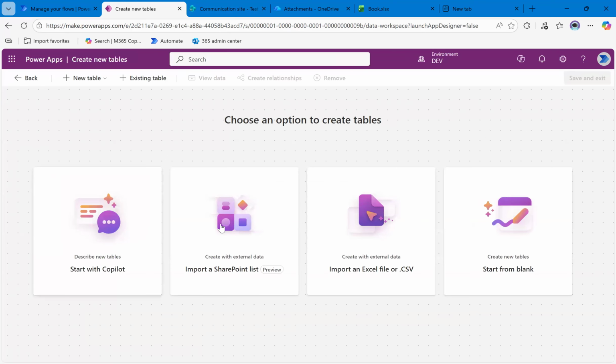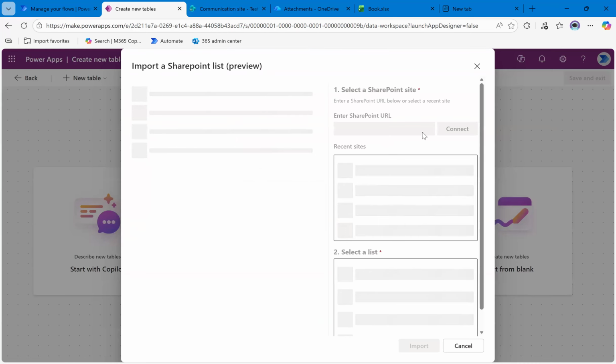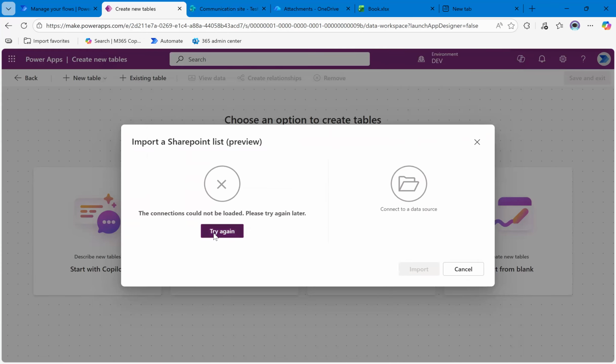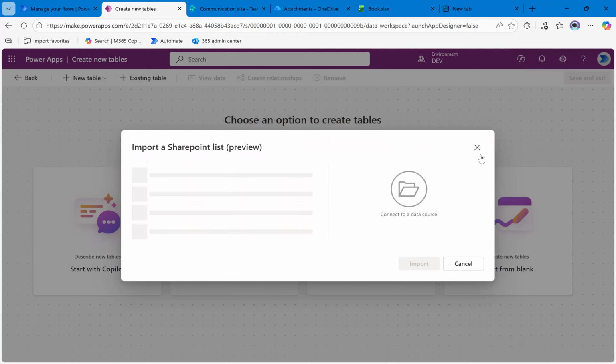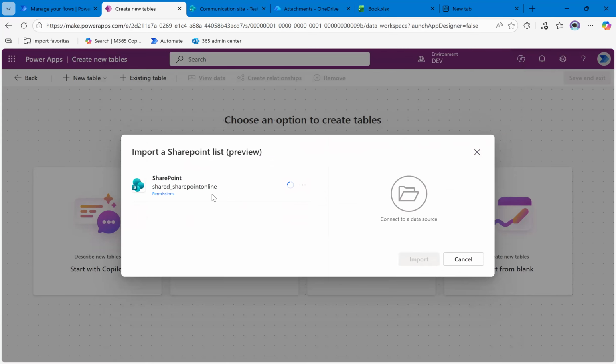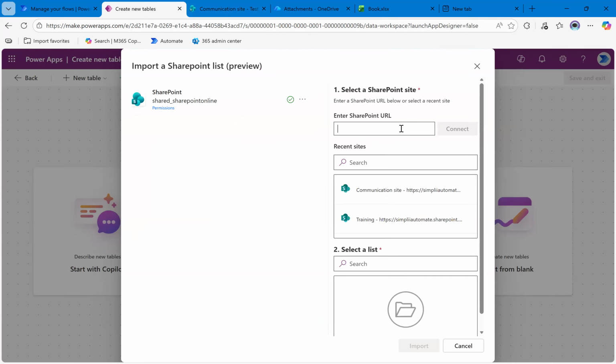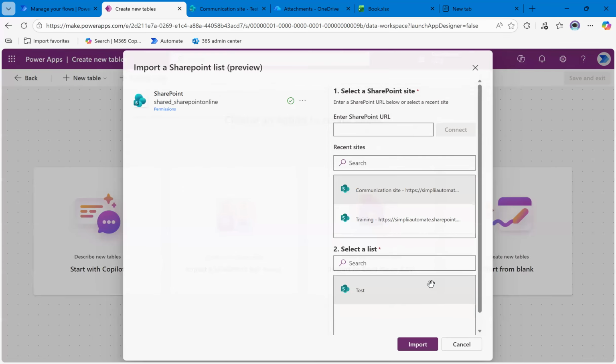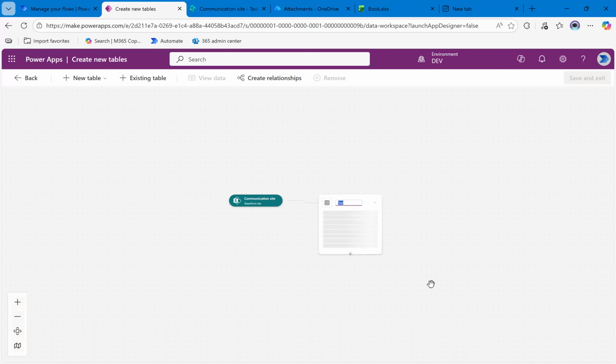I have an option to import. What is the issue? I already have a SharePoint communication site, test, import, existing table.